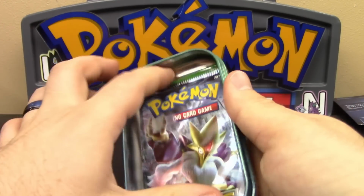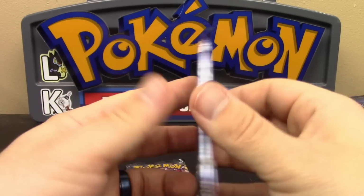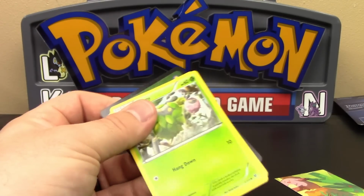All right, so another Fates Collide and Burning Shadows. Kind of an interesting pack arrangement. They don't really have anything to do with each other. They're pretty far apart in sets, but all right, then.